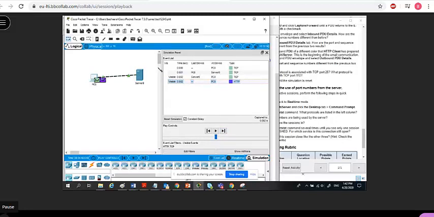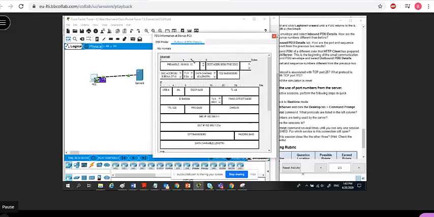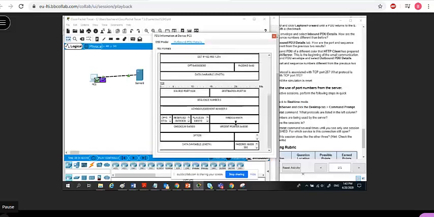Whenever this communication happens, there are some flags set in the TCP header. If you look at the TCP header, on the left-hand side of the window you can see flags. 6 flags are there: 0, 0, 0, 0, 1, 0.